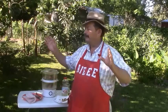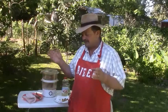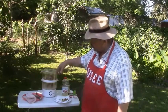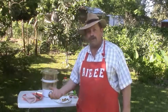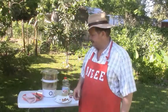Every time I come out here, let me tell you what. When I open up that door, the aroma coming off these gizzards is so awesome. With my spices, it is so awesome. I can just fall on the ground. Because all them spices, all that juice is falling right back in my little reservoir and boiling back up.